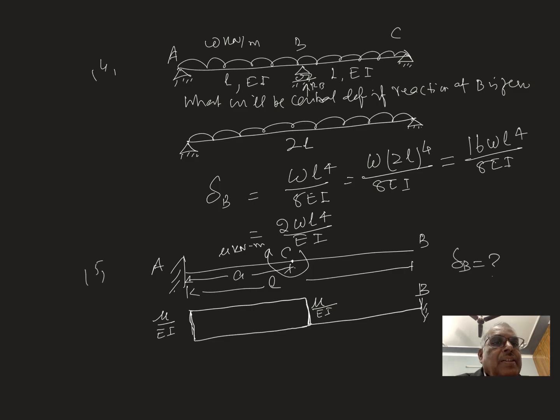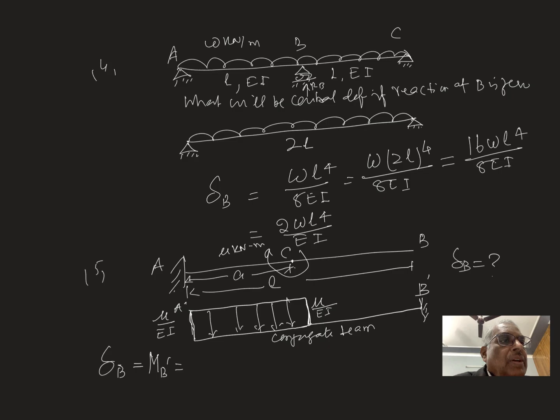Now say this is A dash and this is B dash. This is the conjugate beam. It has been converted into a conjugate beam, and this bending moment is converted into an elastic load once it is divided by EI. Now as per the conjugate beam, the bending moment at the B end, B dash, is nothing but the deflection in the original beam. So bending moment at B dash is nothing but deflection at B.